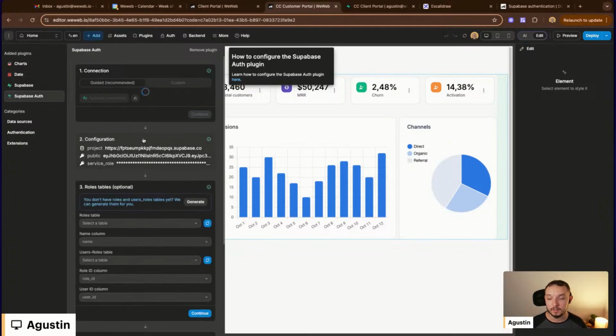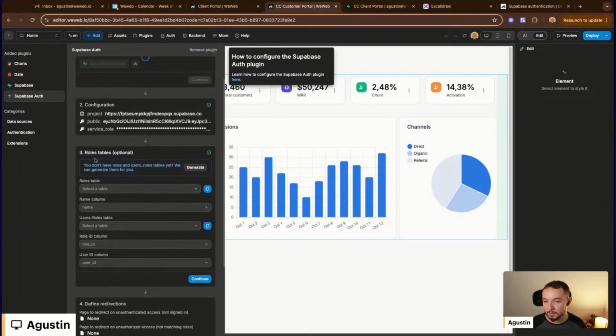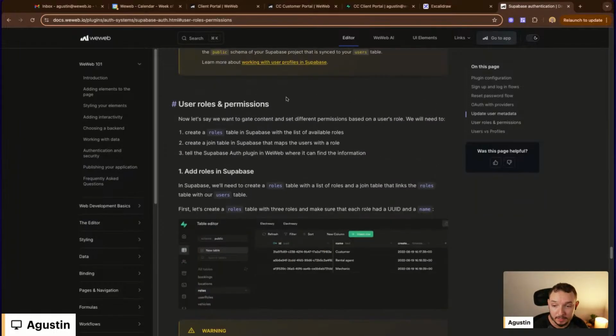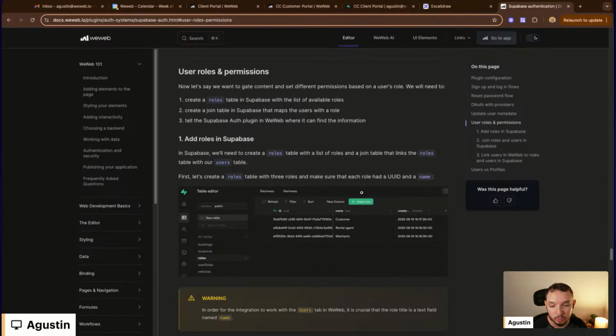So it already linked up automatically with my API key and everything. Now, my roles table, this is an important step. Do you see that we have a specific input for every single ID it wants to link to? It's asking us for our role table, a name column inside that role table, and then a new table that's called user roles, and then two columns for the role ID and the user ID. If you just look at this, it can get confused. That's why our documentation is super important, and it has a nice step-by-step telling us how to create all of those columns and tables inside of Supabase.